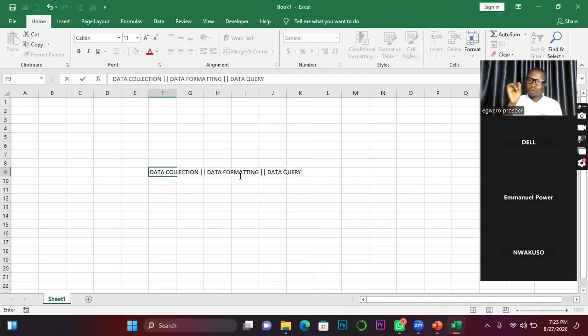Number one, understand the problem or the challenge that the particular data you want to collect will address. That will give you an accurate guideline on how you are to create the data fields. And once you are able to create the data fields, then you will also know the records to generate across the fields. So it starts from understanding what problem this data system is going to address.